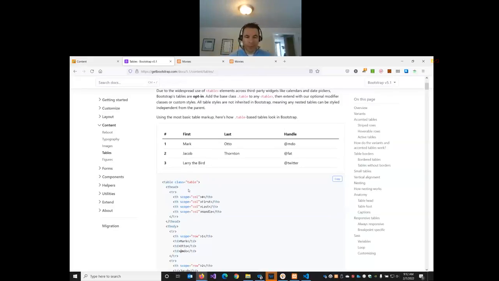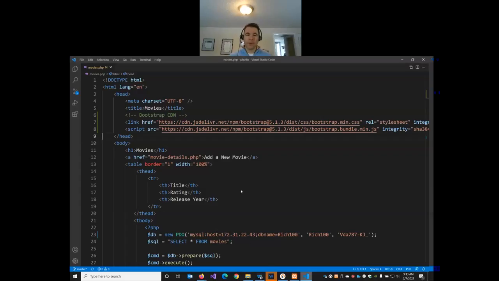So in this example here, they've used class equals table, and that gives us some grid lines. It also should make the headings bold. So I'm going to, we added this border equals 1 and width equals 100%. We can take that out. We're not going to use those attributes anymore because we're going to use Bootstrap instead.